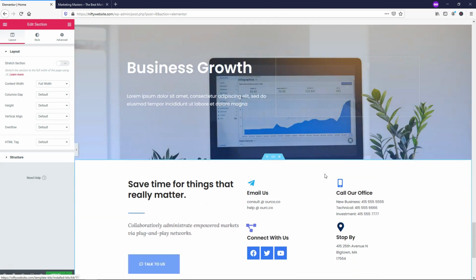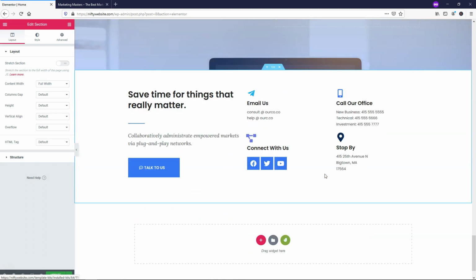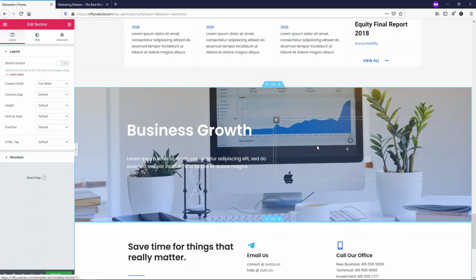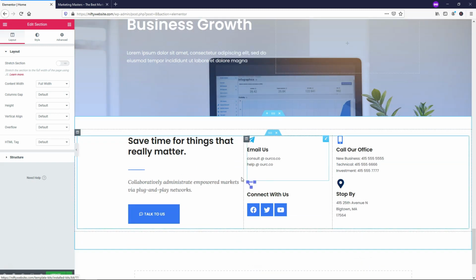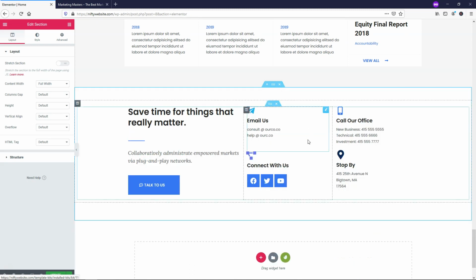So now you can see that I inserted this one down there as well, and that could be nice to add a little contact form to this area. I actually might leave that in here for this tutorial and just show you what you can do with it. So what I'm going to do from here is I'm actually going to go and get rid of this image and just leave this little contact area at the bottom here. So I'm going to go right here and click the X to delete that section, and that's one of the easy things to do with an Elementor.